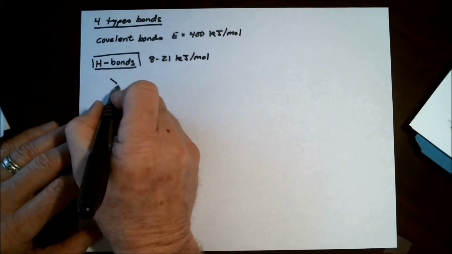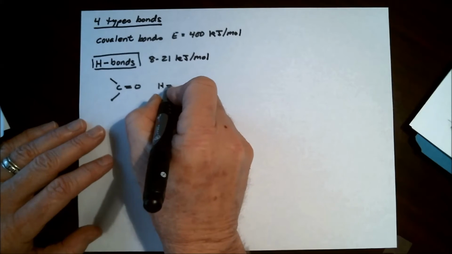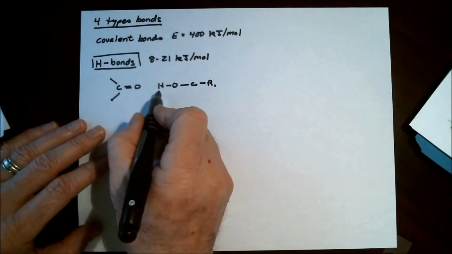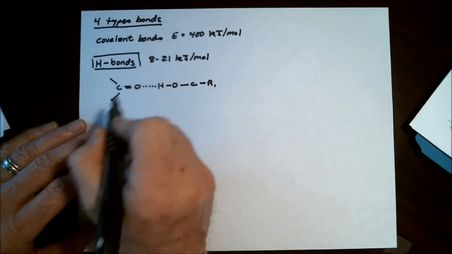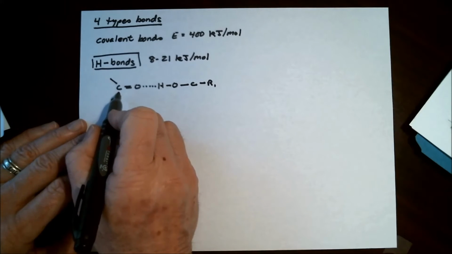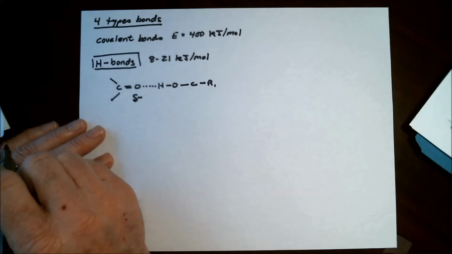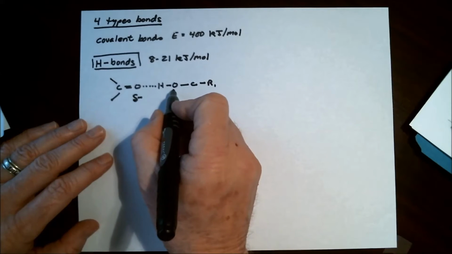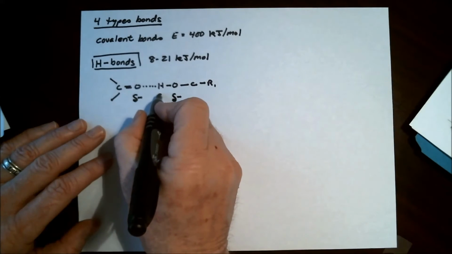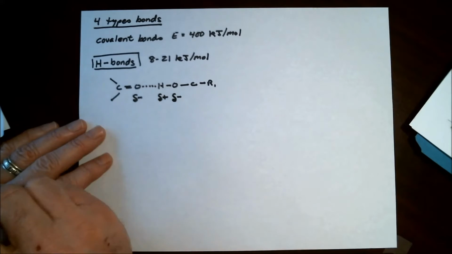So for example, one type of hydrogen bond is the bond of an alcohol group with a carbonyl. So essentially what you see here is that we have an electronegative atom, oxygen, double bonded to the carbon to form a carbonyl, and because of its electron withdrawing strengths, it is going to be a partial negative charge. Likewise, the oxygen on the alcohol group, the hydroxyl group here, is also going to be electron withdrawing, which will essentially induce a partial positive charge on the hydrogen, allowing the formation of a hydrogen bond.